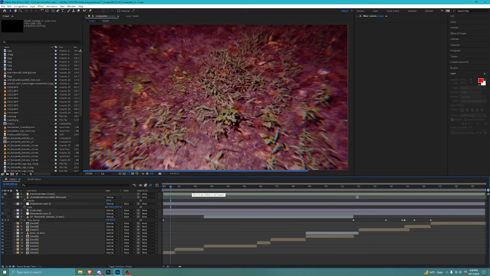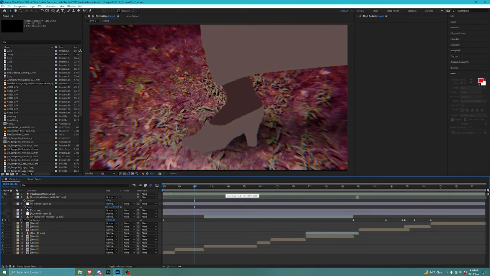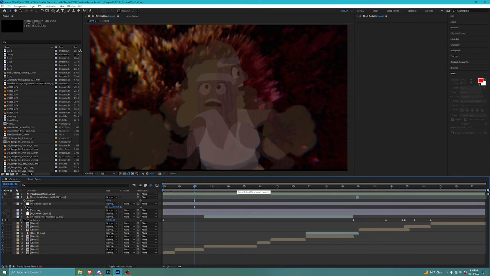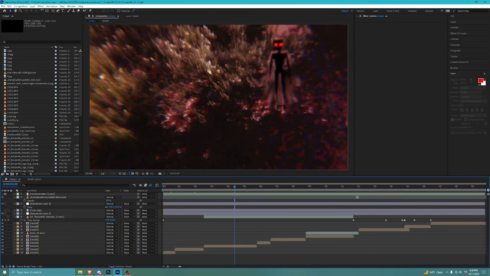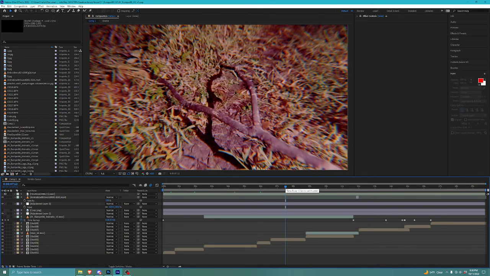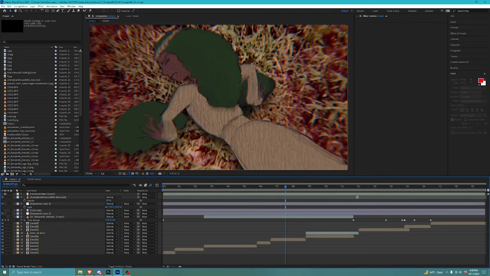So this is the most recent bumper that we made. It was about lanternflies. It was pretty spooky. Just going to find a good shot we can show. Actually, I think probably the final shot's the best one.